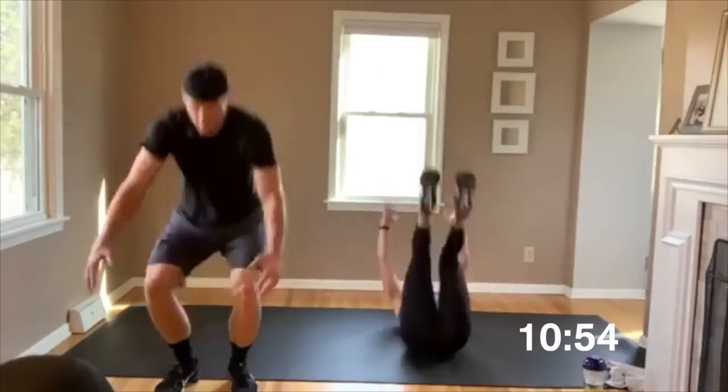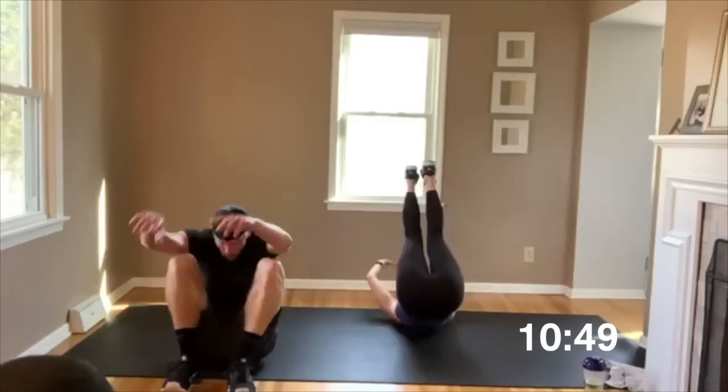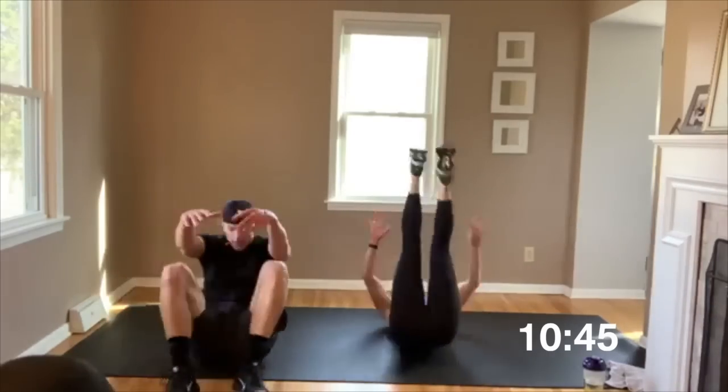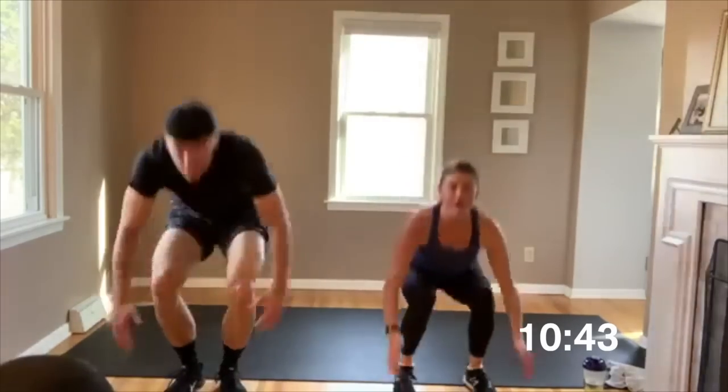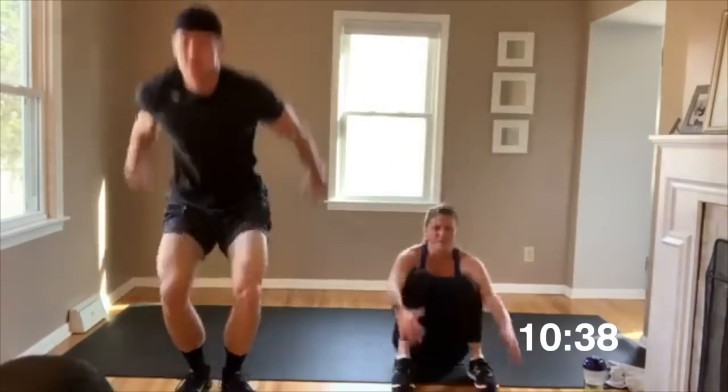A little core, right? You know the option. You can take the wood chop sit up. Option, you can always use your hands. If you're working on this total body roll up, use your hands to help you. I did that when I was newly postpartum, for sure. Use your hands, and then slowly take the hands away. Progress, come on, 5 seconds.